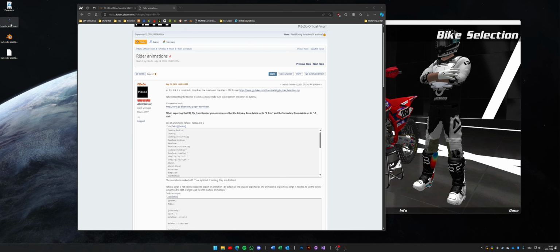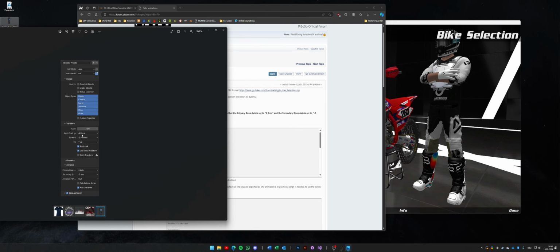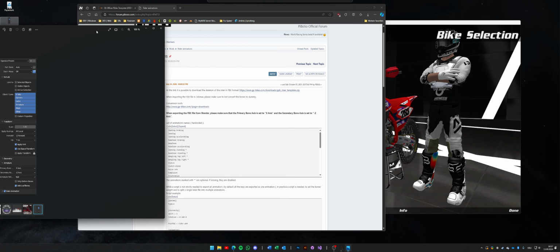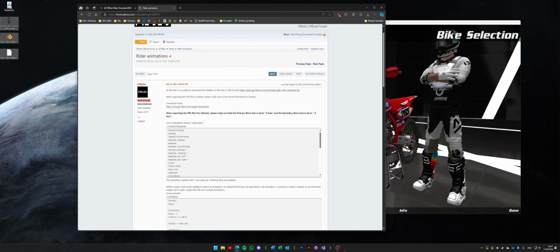That's also what I have mentioned here in the PNG. As you can see, that's like the export settings for FBX export. And here you need to set primary bone to X and secondary bone to -Z. Otherwise, your rider will be all over the place. And we don't want that.